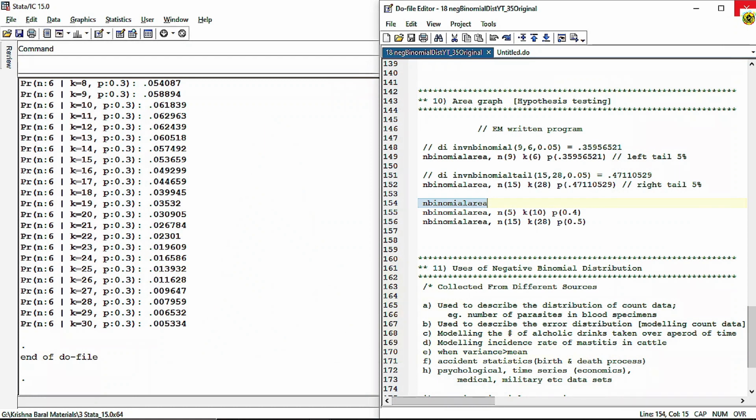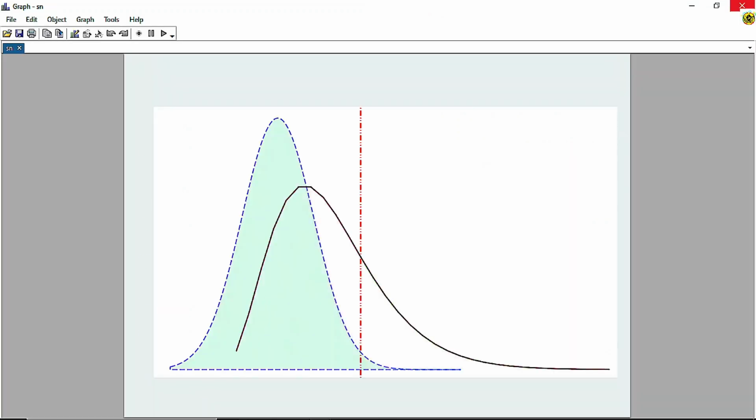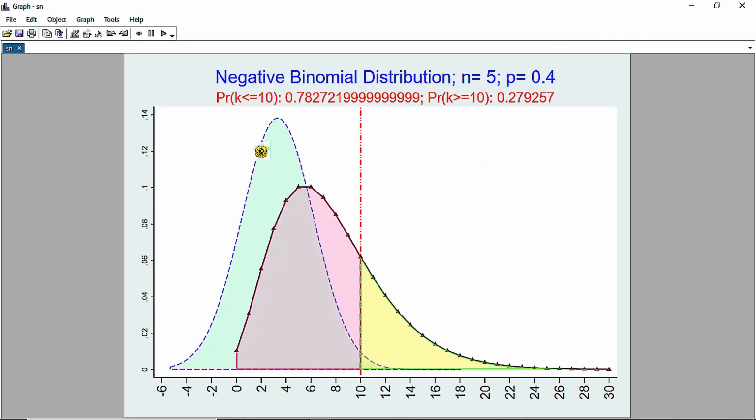And let us see another example. And this is again a user written program, and we can manipulate the nth success, k failures, and the probability of success. And let us see what kind of result we get. And we are trying to depict the situation in the graph. At the backdrop, we have a normal distribution with the mean and variance equal to the mean and variance of this negative binomial distribution. And our null hypothesis is k equals 10. And our one-tail test is either k is less than or equal to 10 or k is greater than or equal to 10. Depending on our situation, we'll have to make a decision.